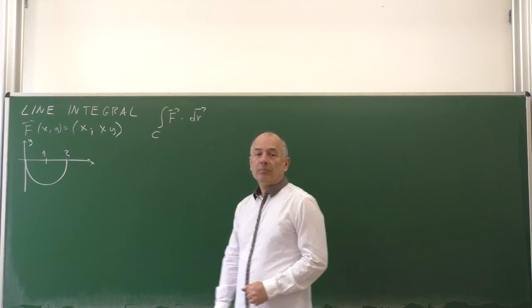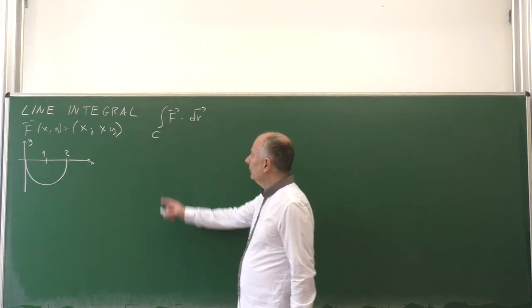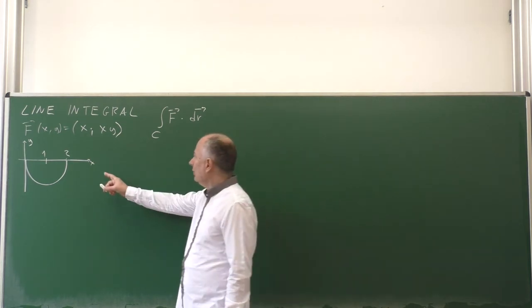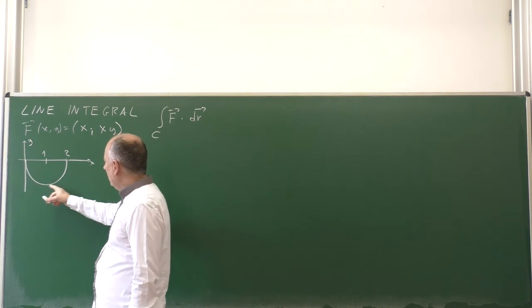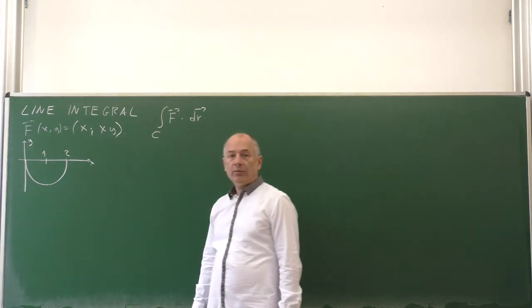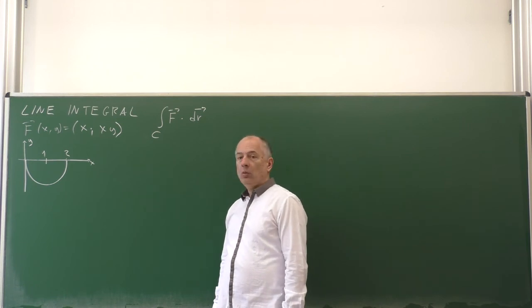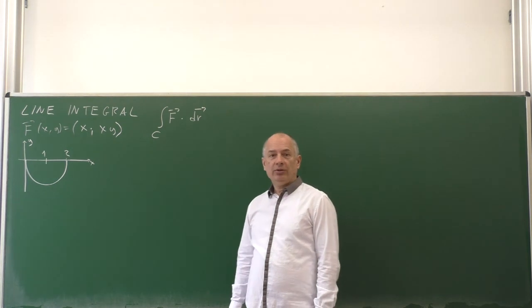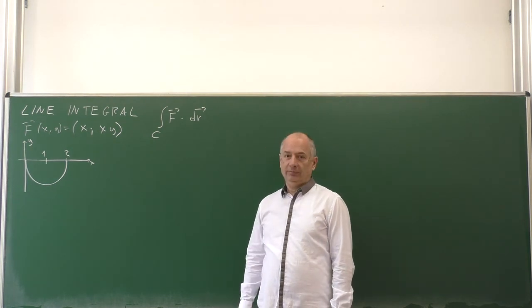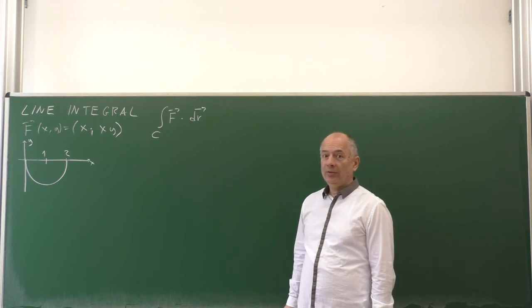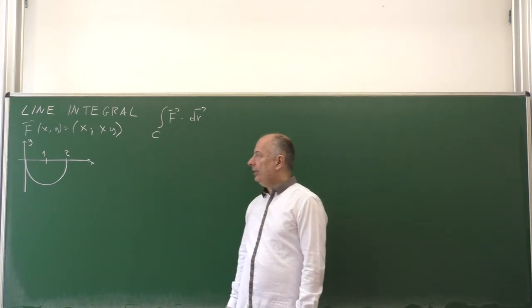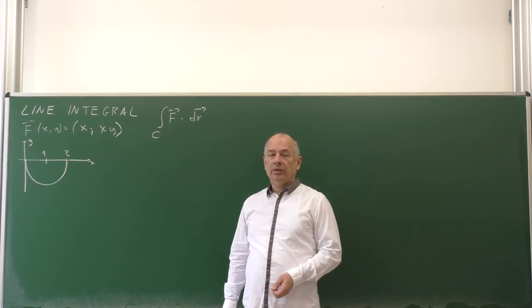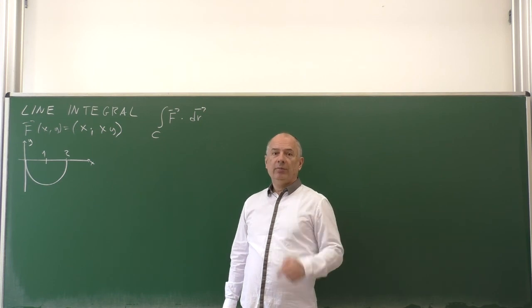In this exercise, we want to practice line integral F dr over some curve C. In this case, the curve C will be the bottom half of the circle with radius 1 and center (1, 0). And we will write 3 different parametrizations of the same curve and hopefully get 3 equal results. By this exercise, we want to show that the line integral is not dependent on the particular parametrization.